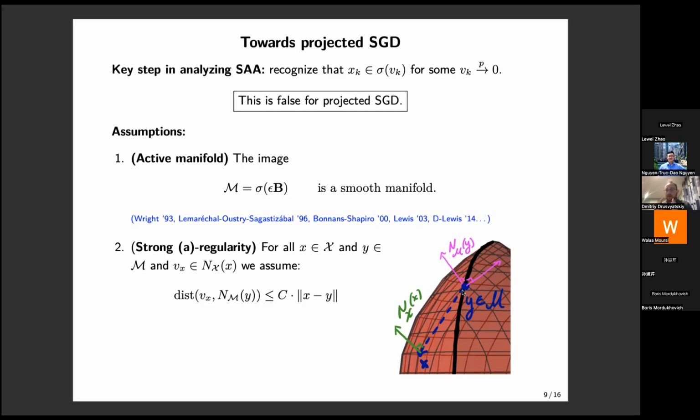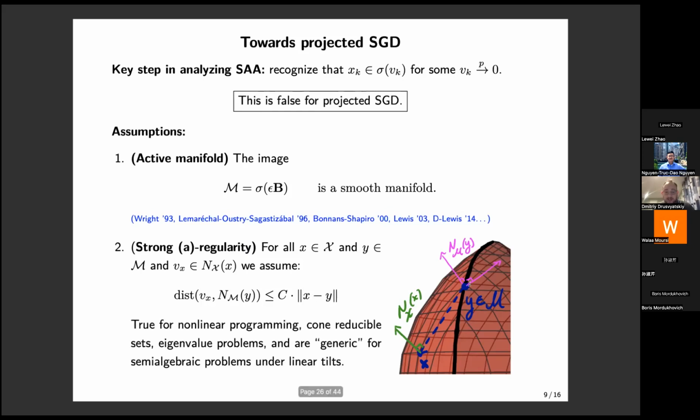It's almost like a one-sided Lipschitz property where one of the base points is moving along Y and the other point is moving along X. So I'm allowing one of the points in Lipschitz continuity of the normal cone to move only along Y, and we're looking at normal to M here, and the other point is moving along points in the pillow outside the manifold. And what I want is that the distance from the green normal cone, the gap from the green normal cone to the purple normal space, is at most linear in the distance between X and Y.